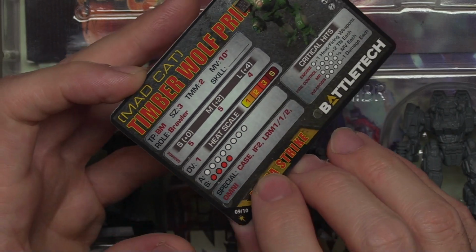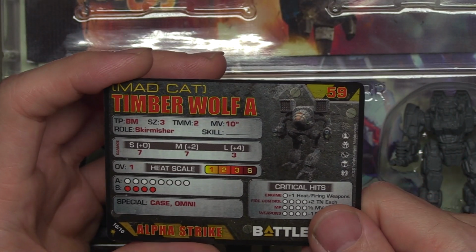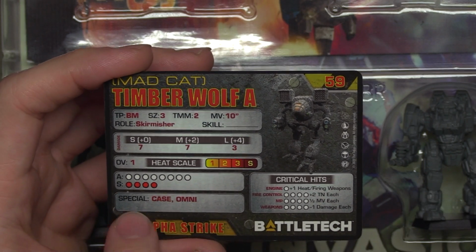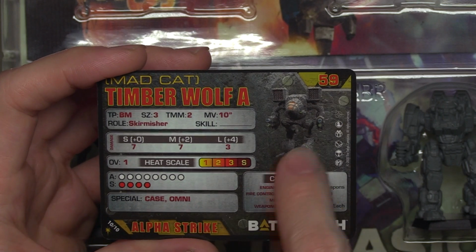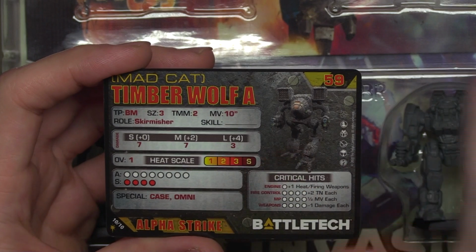Then if you come in here and you look at the other variant, who comes in at 5 points more, the Timberwolf Variant A, and woo, that's a lot of damage. Same TMM and movement. Much simpler. Again, when you're looking at special rules, if you're trying to determine or choose between the two, this one's real easy. Don't have to worry about the indirect fire. It's just got CASE and OMNI. You're good to go.